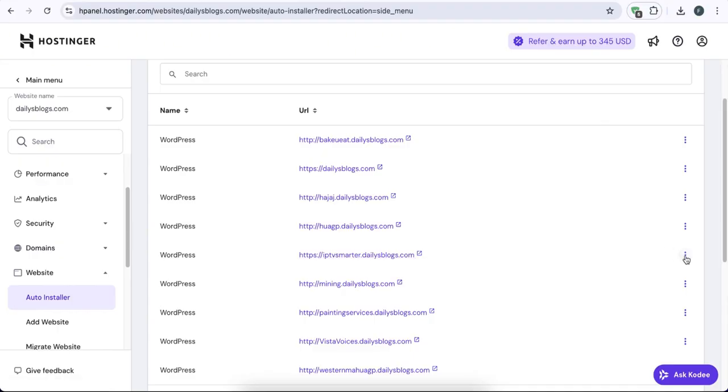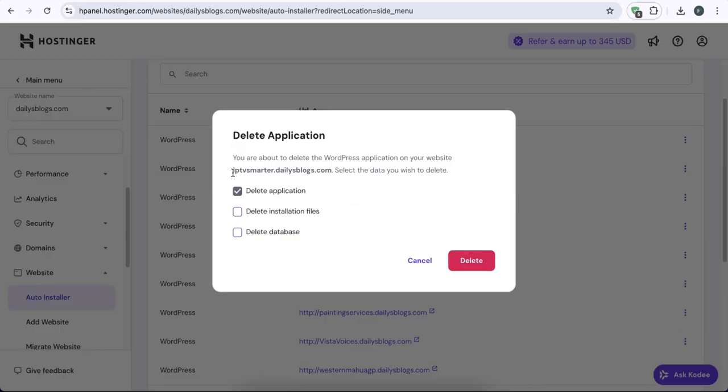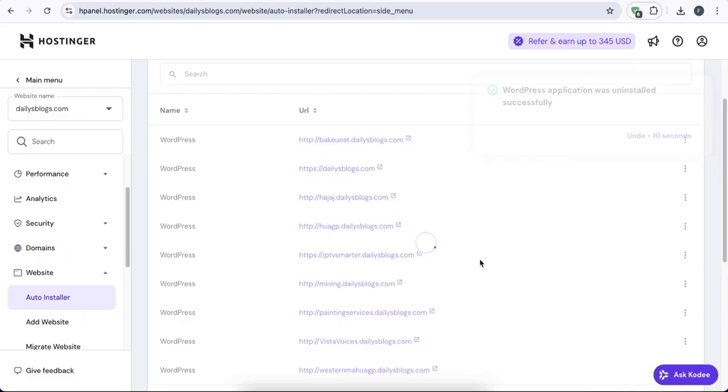So this subdomain I want to delete, so I'm going to click on delete, and I'm going to select these files. First you have to verify your subdomain, right, so that you will not delete another subdomain or other domain. So I'm going to check these three options, and then I'm going to click on delete. Okay, now the deleting process has started. It will take about 10 seconds, so I'm going to wait for all the files to be deleted, right?